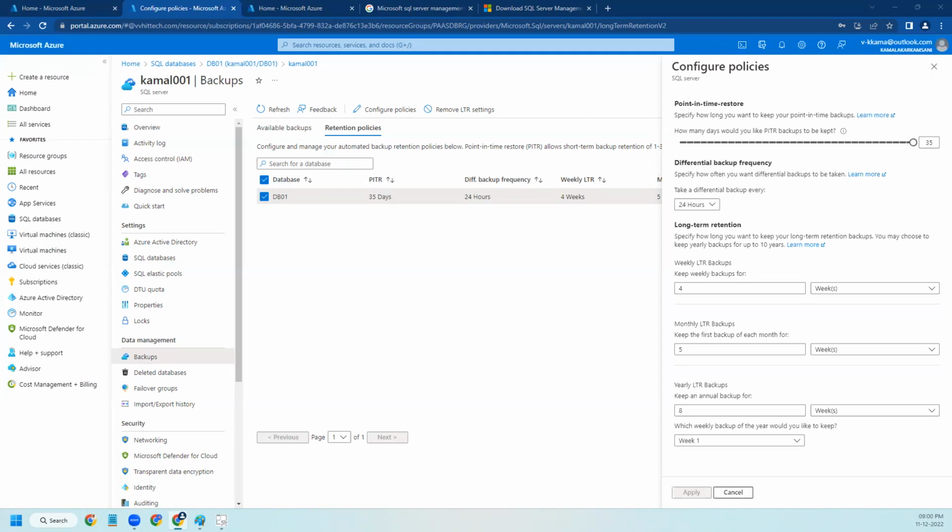So from Monday to Saturday, everything is covered by the daily differential backup. Once your next backup happens on Sunday, you have one backup of the previous week and the current backup of the latest Sunday. On Monday you will have another differential backup. So the last 7 days of backups, from Sunday to Sunday, are useless now, because you have the latest differential backup and the latest full backup.